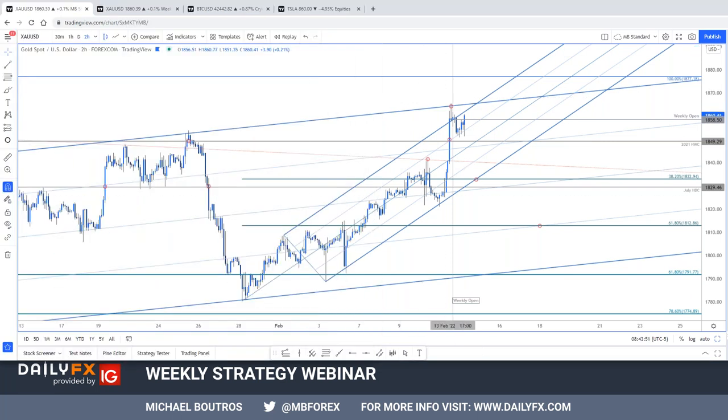Here's what it looks like now. A real near-term formation just off this January and February low has support, had resistance. It was messy, it did break above, but not by much. So I'm thinking maybe you get exhaustion here. 1850 support, 1832. Above 1830, where it was our resistance level last week, that's now key support, bullish invalidation. Like I said, a break of the highs here, we're looking for 1877.